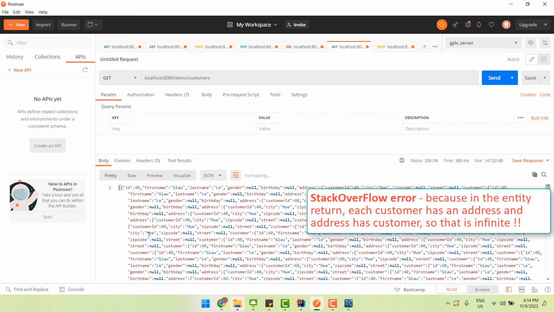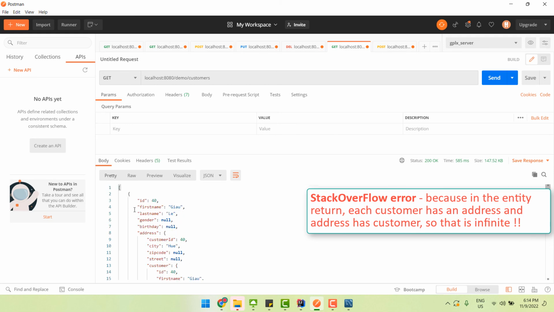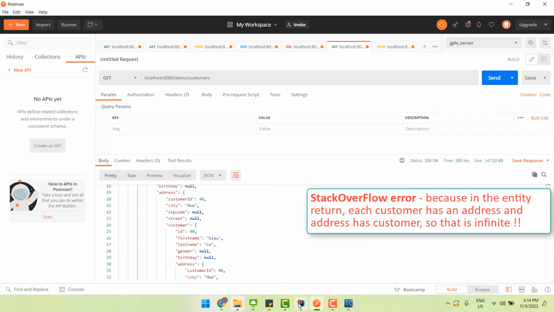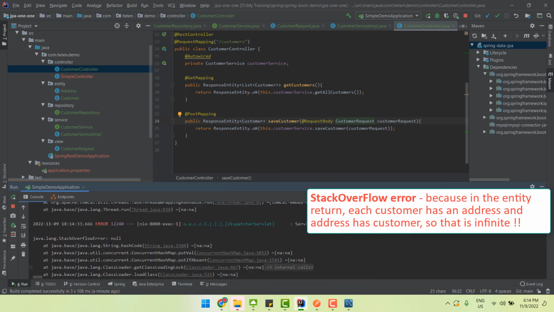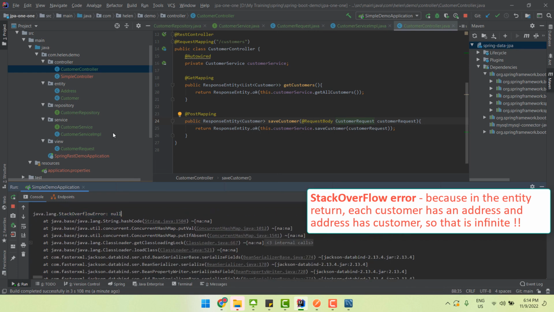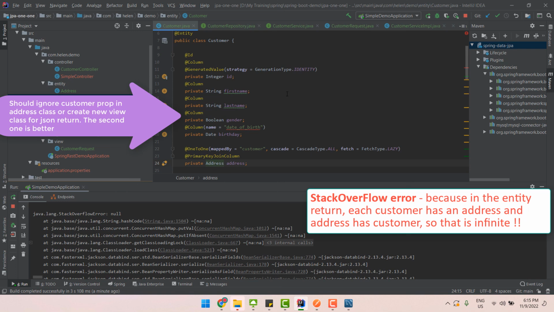You can see there is something confusing here, because we get a StackOverflow error. It means that it's a loop and the loop never ends.